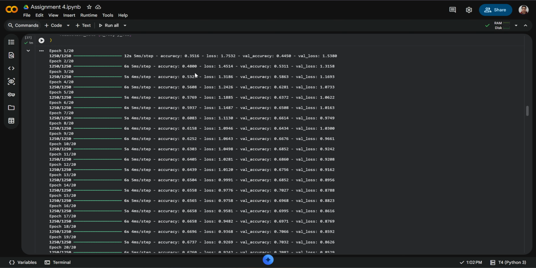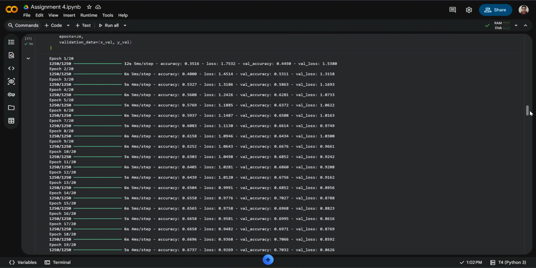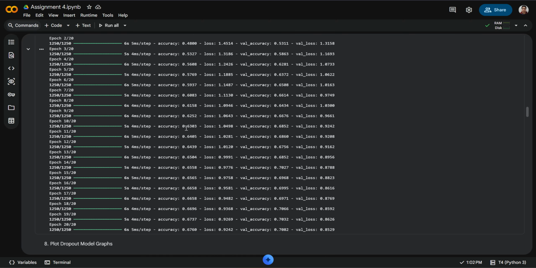As you can see, its accuracy doesn't jump too high. At the 10th epoch, we're only at 63.03% accuracy, and on the 20th, we have 67.6% accuracy with a validation accuracy of 70.82, which is pretty good.